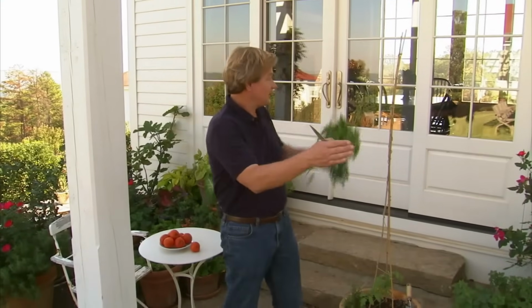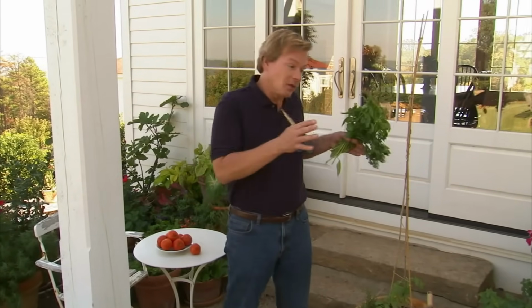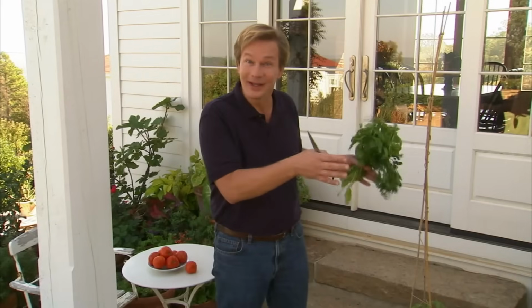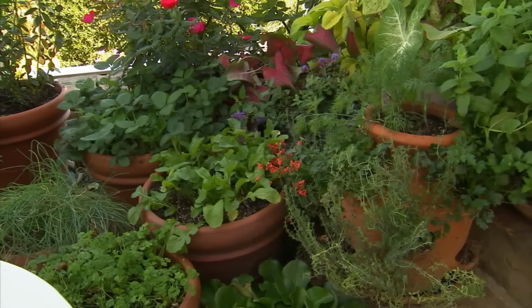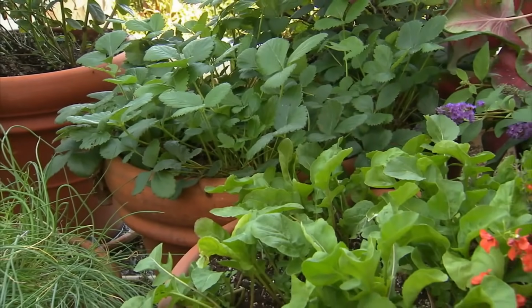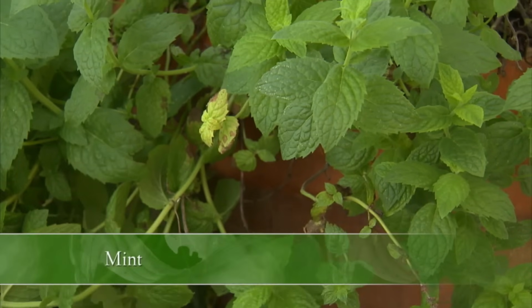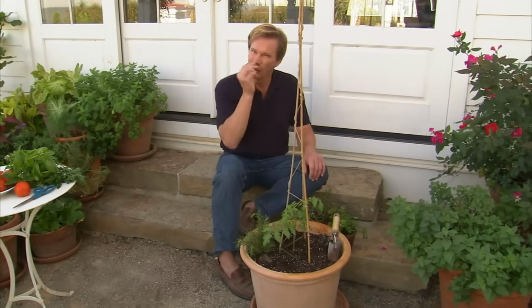Okay, now take a look at this space, much smaller, no doubt. From the post here back to the house, well, you have 8 feet, and the length here, 15 feet. Now, we all have small areas like this, and we probably pass by them every day and go, that's so small, you really can't do much in a space of this size. Well, you really can. Actually, I have about 24 containers planted around here with all sorts of things, everything from roses to herbs. I even have blueberries and strawberries and a container with arugula. And then, of course, what's summer without having a big container of mint for all those delicious drinks? Well, there's just nothing quite like the aroma of mint.